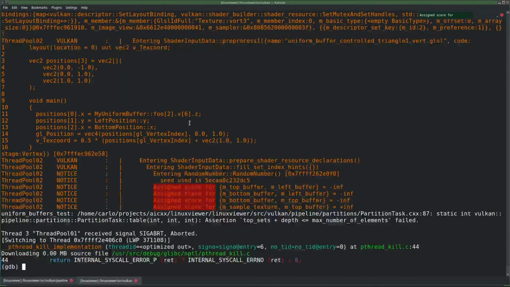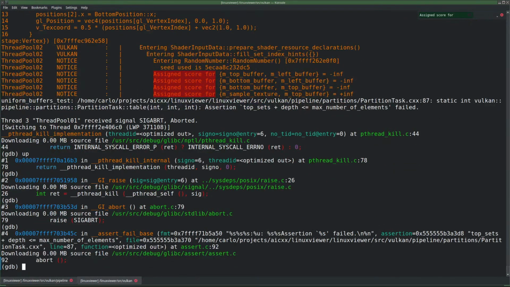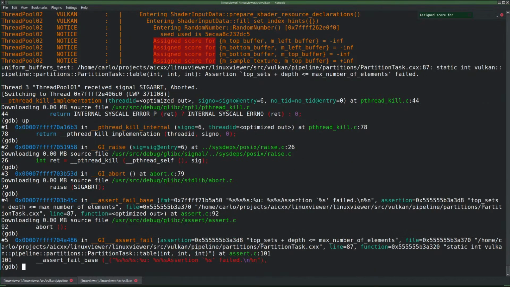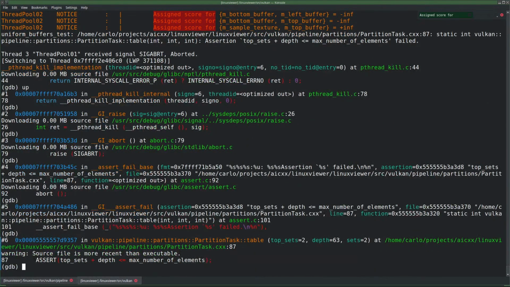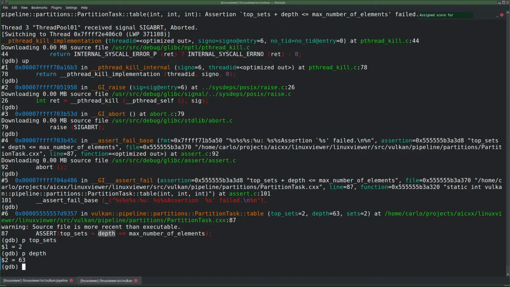Okay, it's a nice white square. Yeah, there.